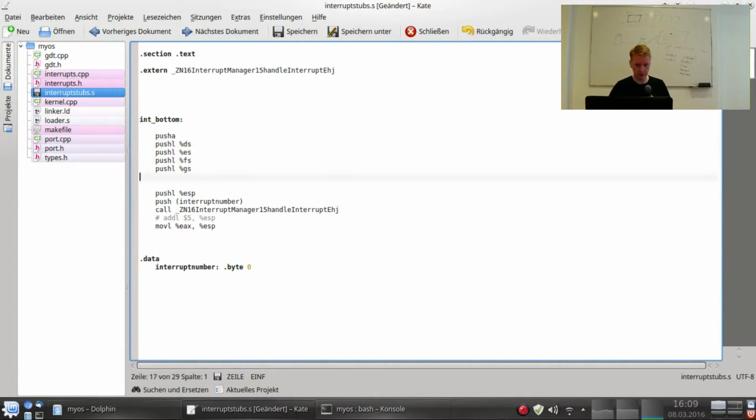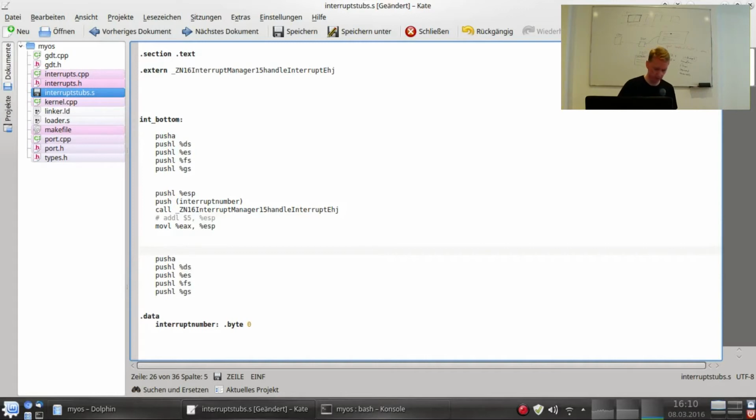So we've stored this away now, and after we come out of this again, we need to restore these values from the stack. Okay, but in reverse order, of course, because it's a stack.